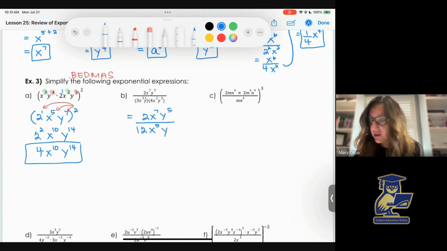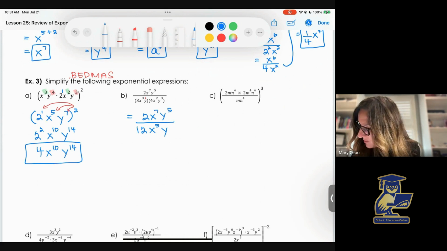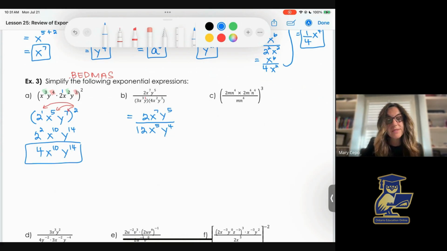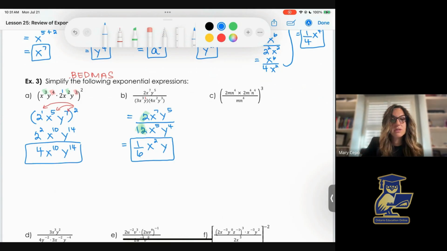And then we have y to the exponent. So notice I put in that exponent of 1 to remind myself, even though nothing's there, we know it's a 1. So 1 plus exponent of 3 there. So 1 plus 3, which is 4. Okay, once we've simplified that, now we can use our exponent rules, using that quotient rule. When we divide powers of the same base, we subtract their exponents. Keeping in mind, we are able to simplify 2 over 12, which is the same thing as 1 over 6, so we can reduce that. Okay, and then we have x to the power of 7 minus 5, which is 2, y to the power of 5 minus 4, which is 1. We don't have to actually include that one, but we know it's there.